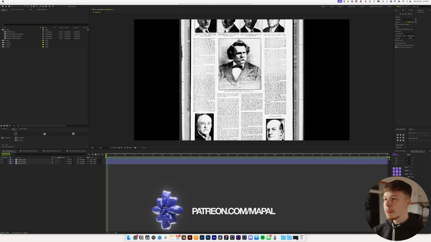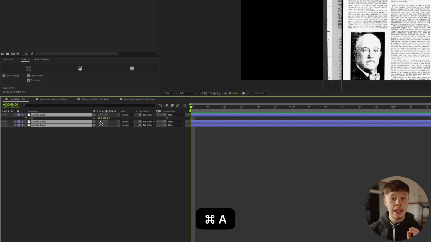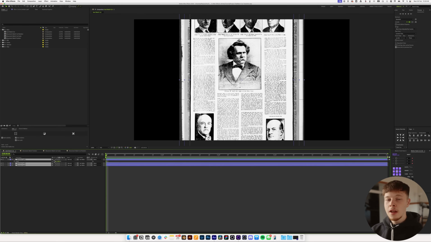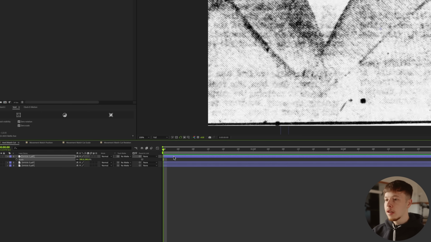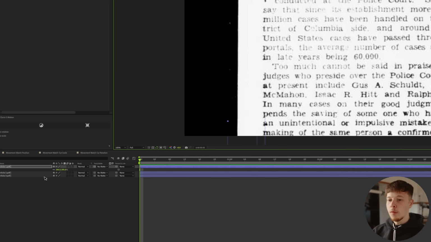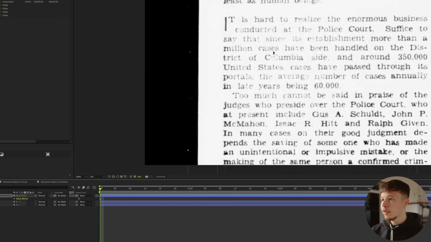So first one here is going to be a nice little match cut. So I have these articles, and these are all PDF files, so that means they're super high res. But to get that quality, I need to enable continuously rasterize, which just lets me zoom in a lot more while keeping that quality compared to with it off. So we want to definitely have this on.